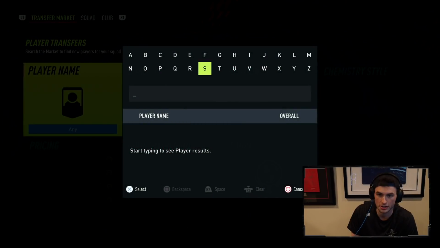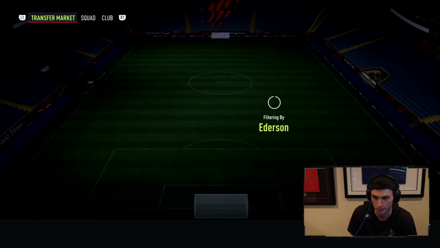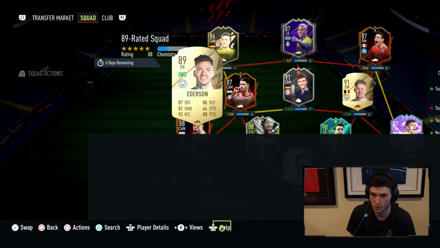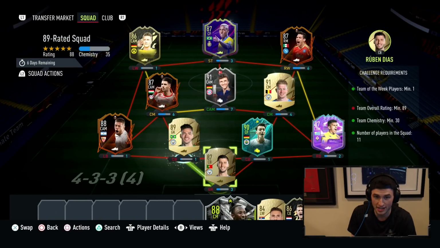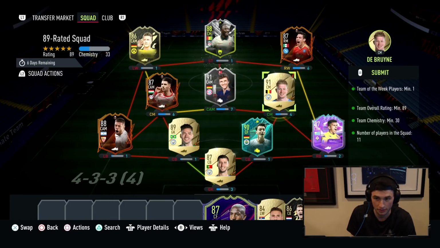Okay, let's try Ederson per se. Now, the good thing, if there is a good thing, even though this SBC is horrible, is that the chemistry is low. So for me, it's a win in that regard. And that is not an 89. I can't believe this right now. Okay, that's an 89. Okay, we're gonna submit it.